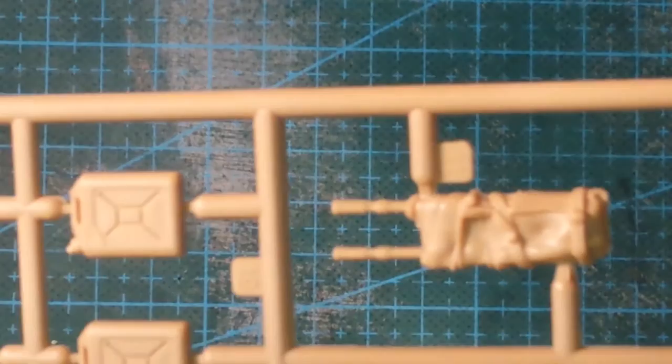No flash — well, a tiny little bit of flash there, I must admit. Is that just an extra little lip? Yeah, it's very, very little. All the tiny little bits — Simon Kemp would love this model, he likes all the little bits. We've got the barrel; it's a two-piece barrel, and with all this protection and lagging on the barrel, hopefully that will go together easily, because it's not something you can just give a quick sanding to.